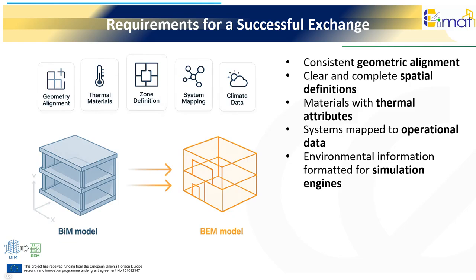In parallel, the system information should be expressed in terms that capture operational behavior rather than construction detail, enabling a realistic representation of HVAC performance during the simulation. Finally, the environmental inputs, weather files, schedules, and occupancy profiles, must follow the formats expected by the BEM workflow to avoid inconsistencies. When all these elements are carefully prepared, the analytical model receives clean, coherent, and simulation-ready data, improving both the accuracy and the efficiency of the energy analysis.